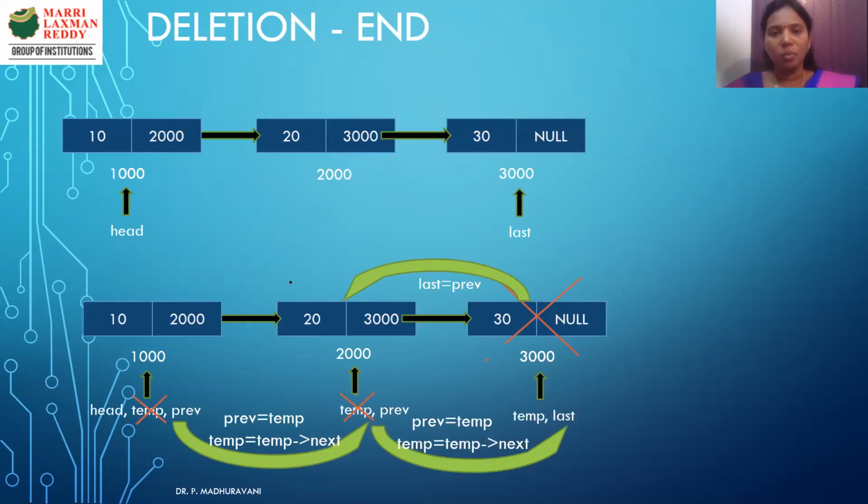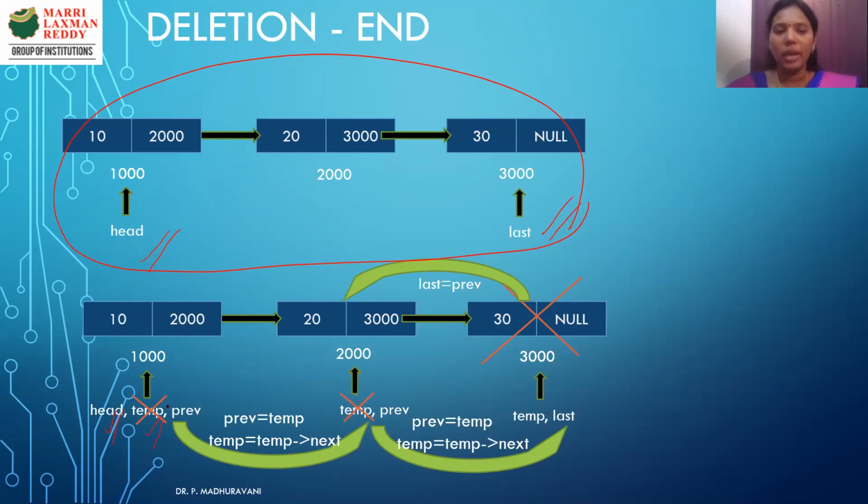Let us discuss the removal of the last node. Take an example of the same linked list with the three nodes, where the first node is referred to with the name head and the last node with the name last. Here what we need to do is identify the last-but-one node. That we can do starting from the first node. The first node is the head node that I am making as the temporary node. Now I am iterating this temp till the end of the list.